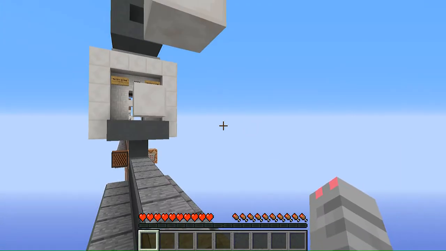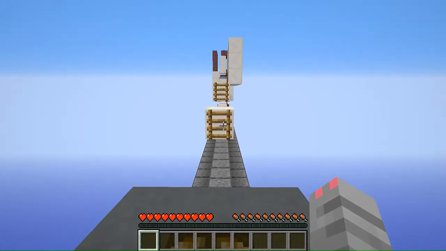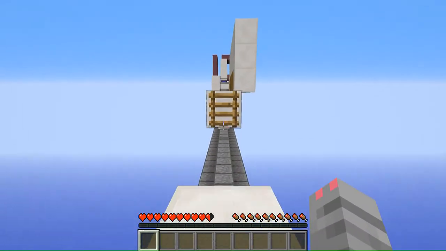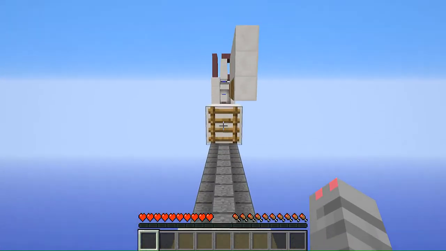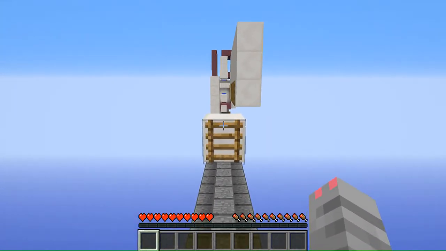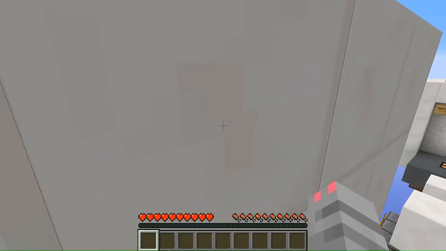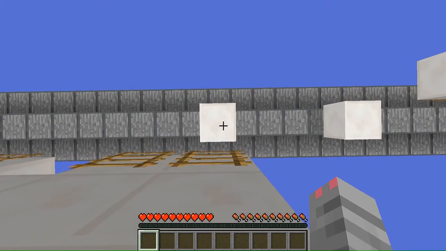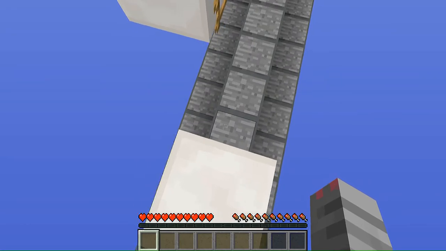Whoopsie. Wait. Whoa. I tried to press... I have C for shift and I keep... Never mind. Dying infinitely. Okay, okay, okay. What am I? Nope. Okay, okay, okay. Okay. I have C for crouch, that's why. Ooh. Okay, okay, okay. Okay.